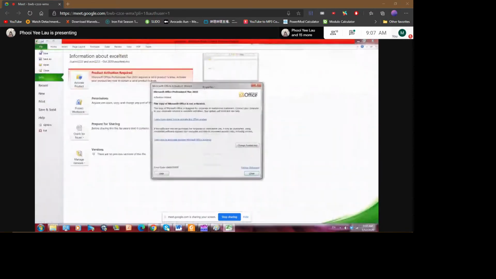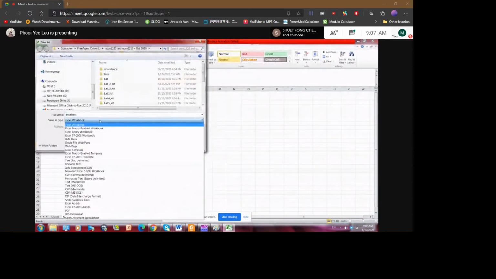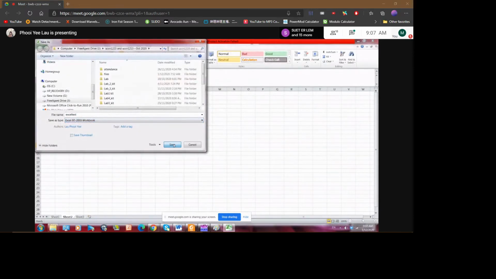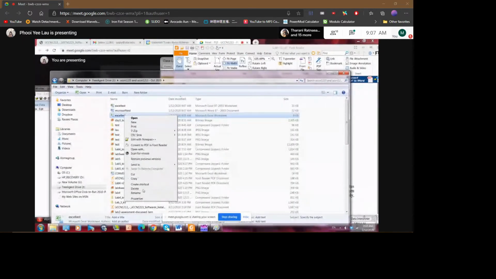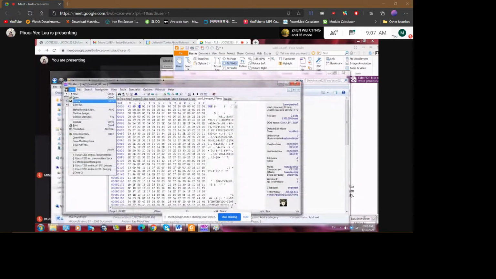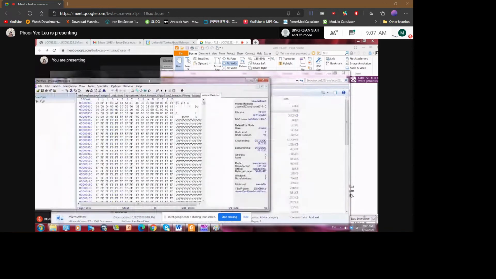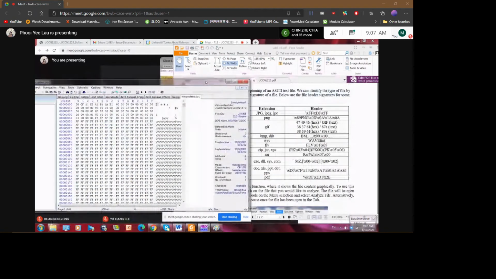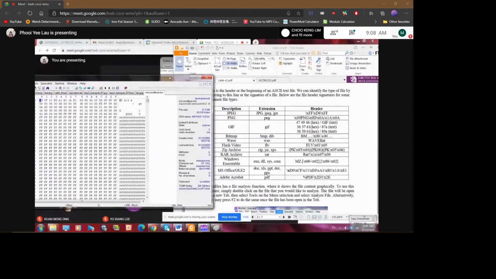I want to do a Microsoft file first. Save as. Okay, wait, I want to check this one. Okay, let me file open. Right, okay. So now we have the Microsoft files here. The latest version, you realize, is all in zip format. That's why you can only open it in Microsoft, right? You cannot open it in other software.